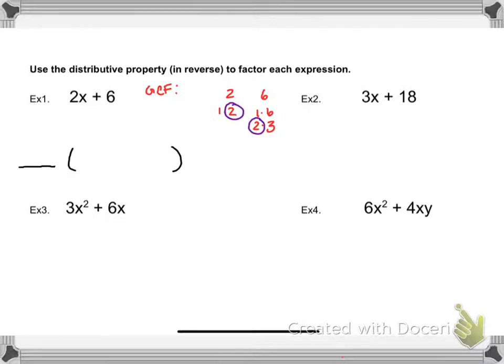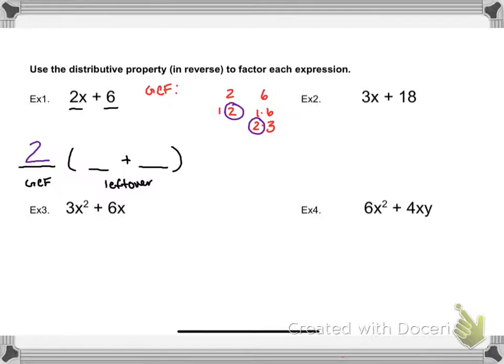So we're going to pull out our training wheels. Remember, you're going to figure out what the GCF is, put that on the outside, and then we're going to put the leftovers on the inside, okay? So I have 2 terms here. I'm going to pull the greatest common factor out of both of those terms. So that means what's left over, I should have 2 terms left over too, because I'm pulling it out twice, okay? So there's your training wheels. Now what I'm going to do is put the GCF that I just found on the outside. I'm pulling a 2 out of both of those terms, okay?